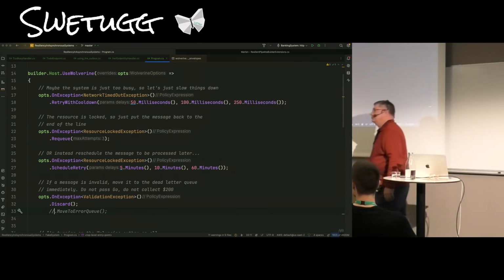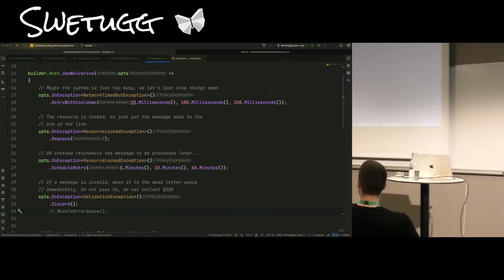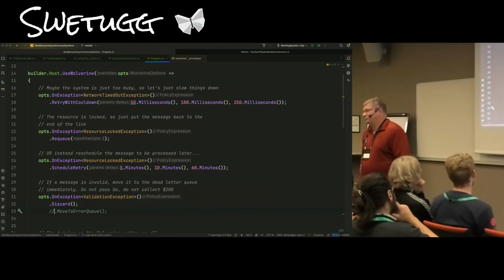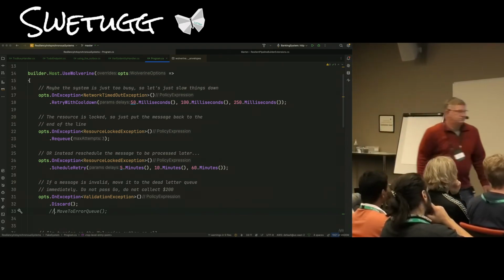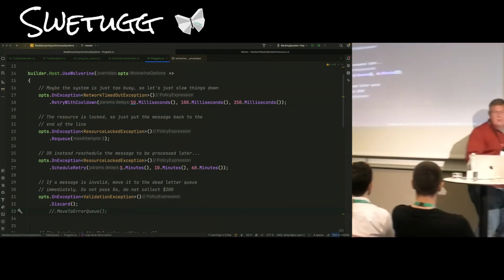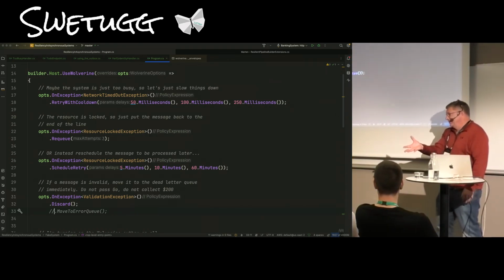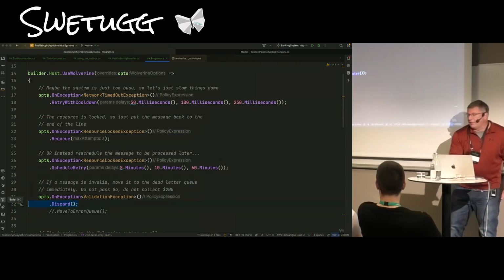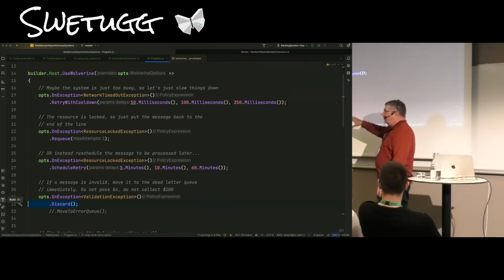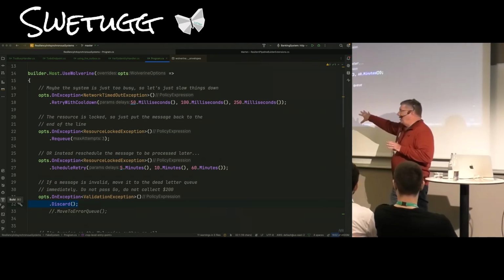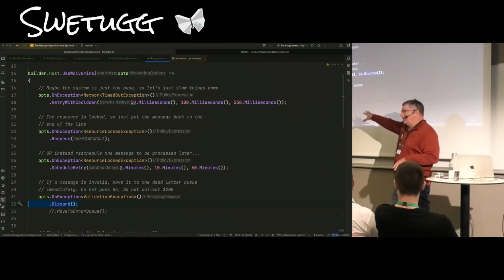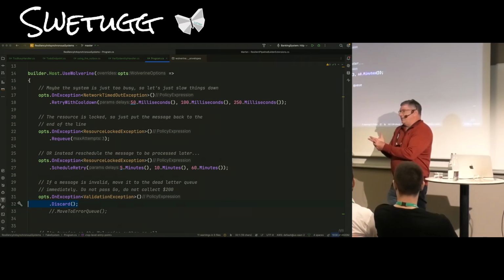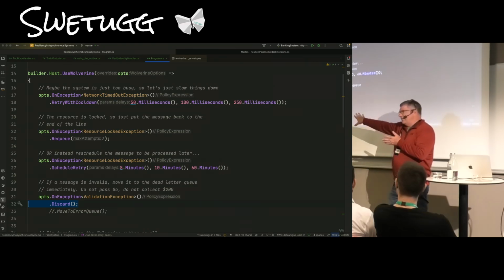How about if the data is only valid or should be processed in a certain time, otherwise you don't have to process it anymore? Yeah, in that case, you really should be handling it within your handler. Ideally, because exceptions are expensive, but that's where this discard thing would come in here. So you might get a little bit smarter, and again, not to sell Wolverine too much, but you could be finer grained with what to do. You could put custom logic in that we could be smarter about: discard this one, or send a message off to this person. Hey, Frank, you messed up. That kind of thing.